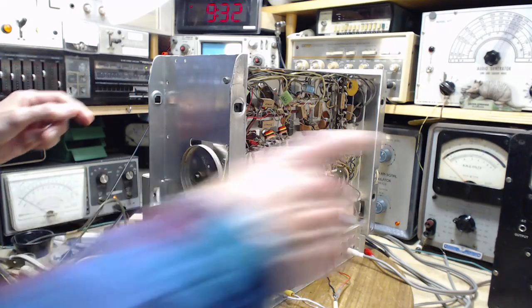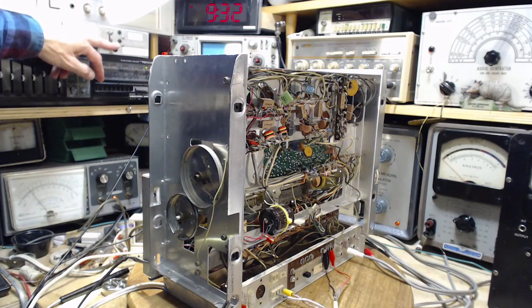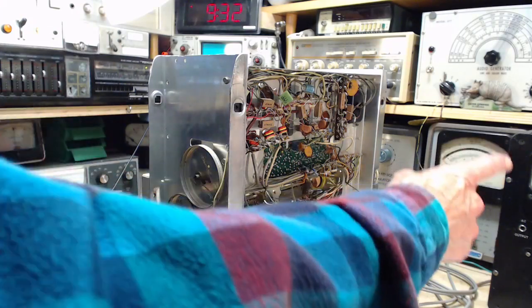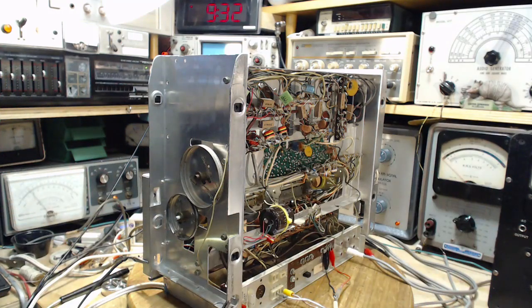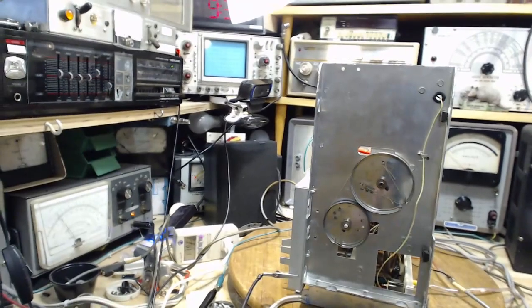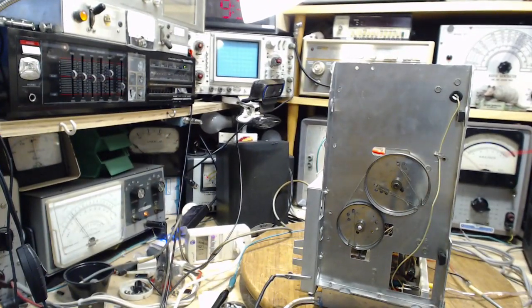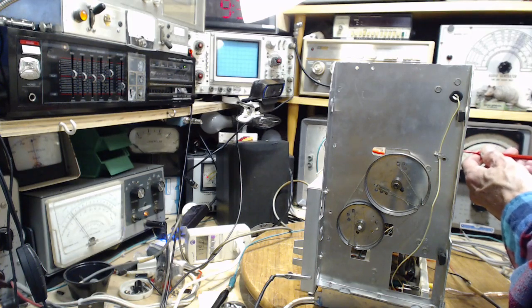Okay, I think maybe the meter went low because I turned the radio off. Let's turn it on. Everybody's moving. This guy moved, he went right back. Roughly 120, a usable amount. Okay, let's see a reading on the meter. Now I want to step in front of the camera here. Turn that slug and we will see what happens.